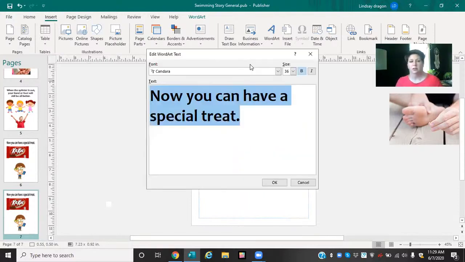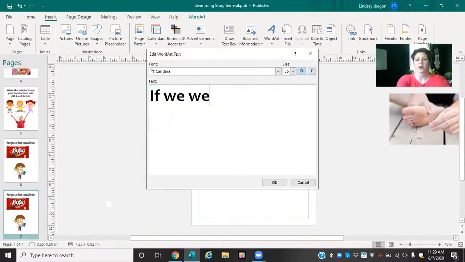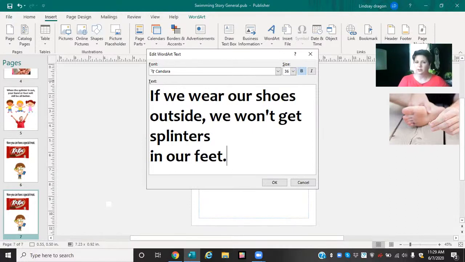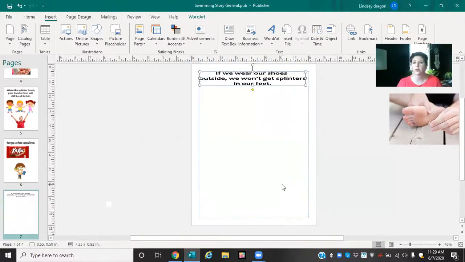Here's something I want to say: if we wear our shoes outside, we won't get splinters in our feet. That is correct. That is a fact. Hopefully, I don't know how it wouldn't be.